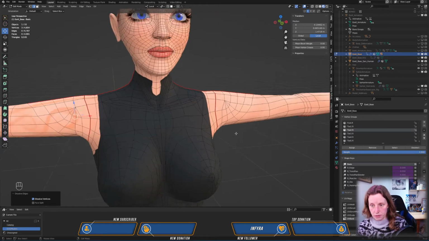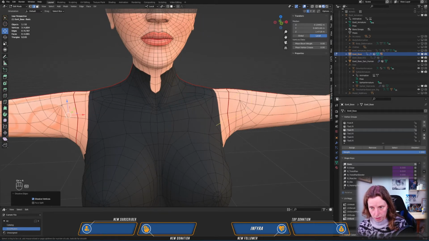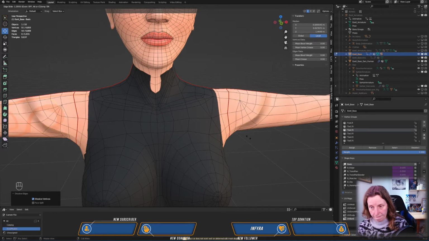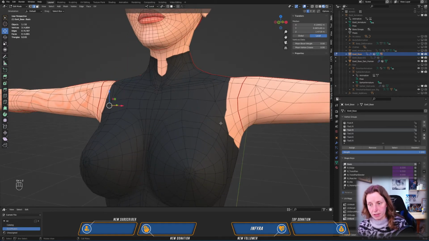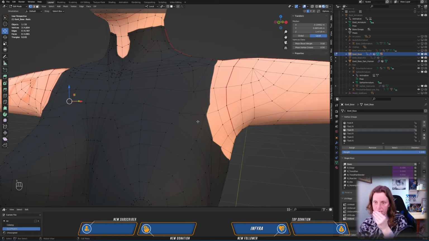So then we have that, and on the front it doesn't go any further because of this one right here. Because basically I want to have this loop go over there. Direct it this way.